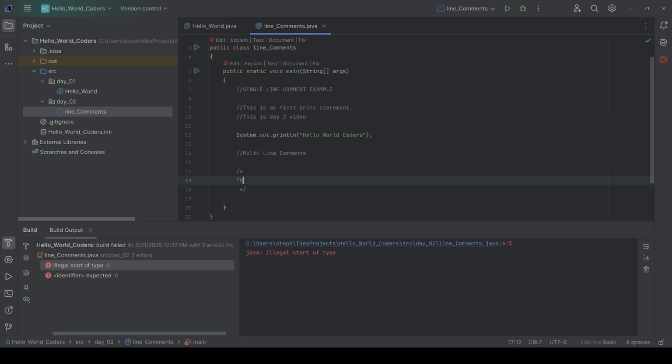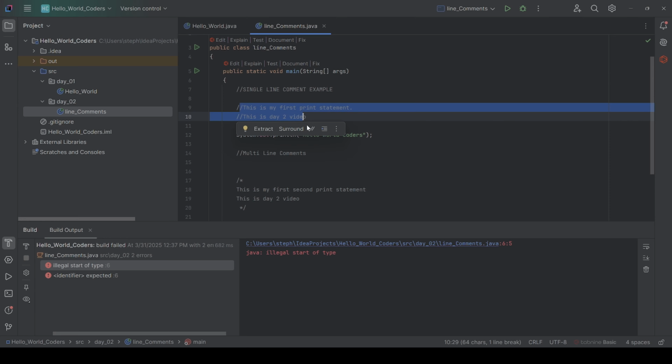This allows you, this is my second print statement. Press enter, and notice it doesn't require another backslash. This is Day 2 video. The purpose of the multi-line comments is because it's so much neater. Automatically, this is easier to read.